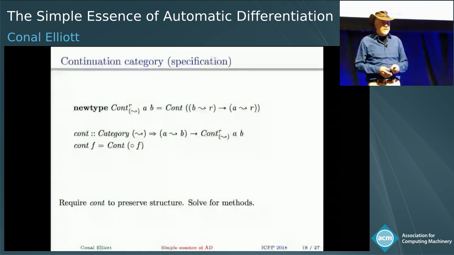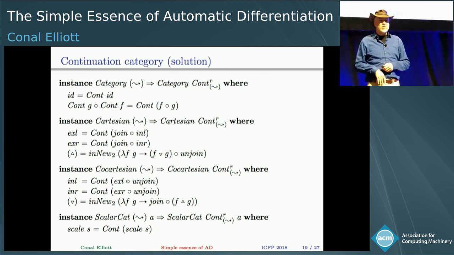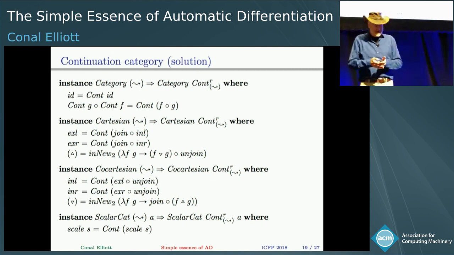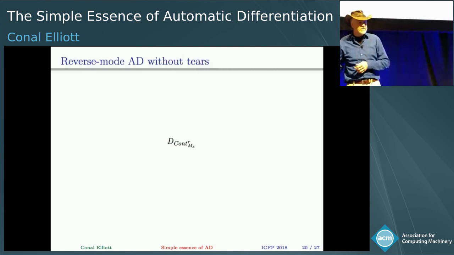It's very simple. And again, we have 5 algebra problems. We solve them. We get this code. Okay? It's quite simple. This is a correct implementation of reverse mode automatic differentiation. I think this is by far simpler than anything I've seen in the literature. And it's calculated. It's correct by construction.